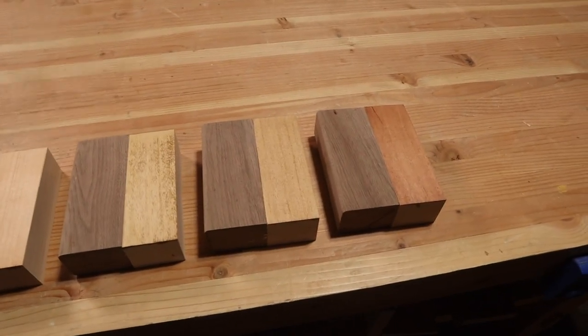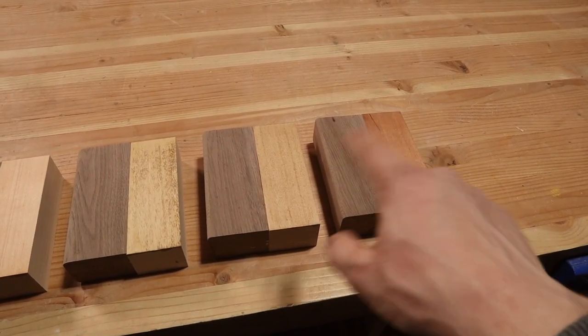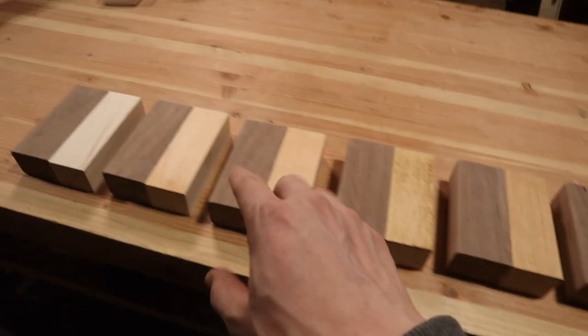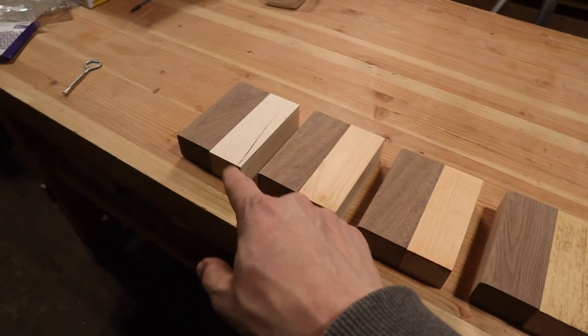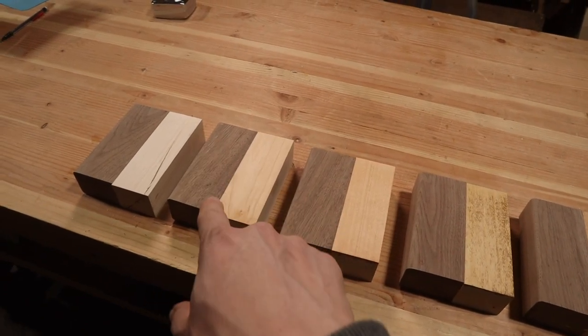Now, the reason why I put a pencil mark when I'm using a domino is because you want to mark both sides so that you make sure that your domino mark lines up on both sides. But I need to get that out before I finish it because I don't want pencil marks all over the final product. So I'm going to hit this lightly with 220, and then I'm going to come over with denatured alcohol or mineral spirits. I need to double check.